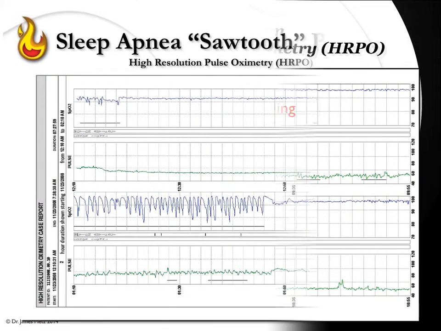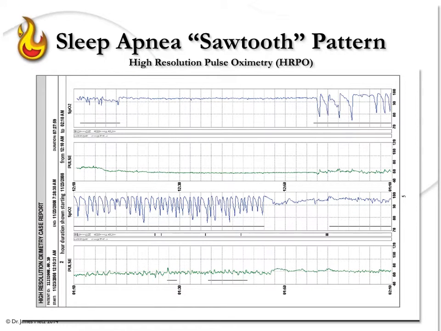But what does sleep apnea look like? Well, this goes back to the sawtooth pattern that you notice. Now, if you look right after the patient went to sleep, you'll notice that the lines are very nice and straight for about an hour or 45 minutes of sleep, and then they go into the sleep apneic pattern after that. That patient was awake. They weren't asleep doing well.